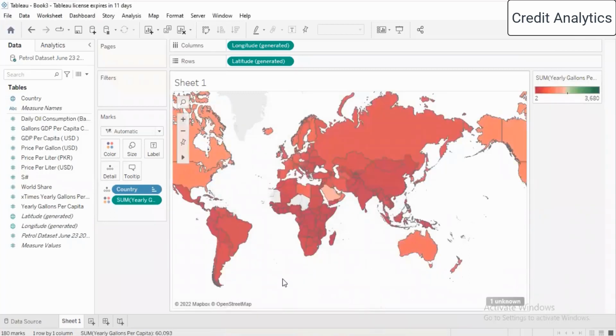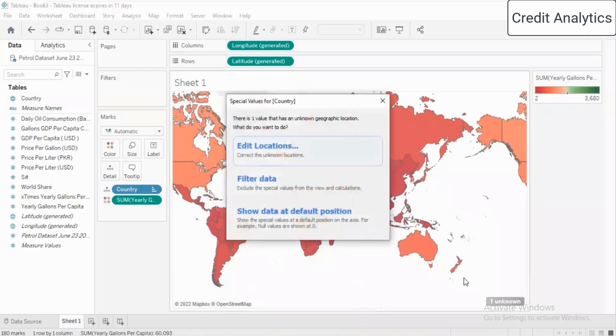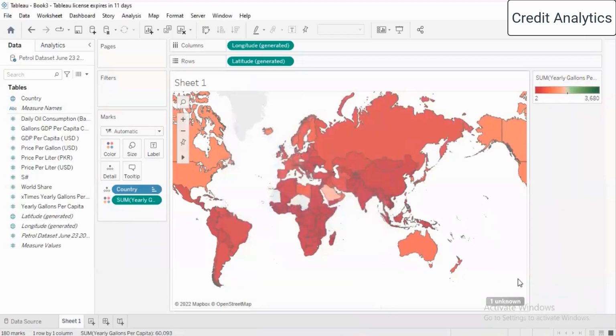So what do we see here? The oil consumption globally, lowest 3680, highest is 2. So what is this typically? That's the yearly gallons per capita. So what do you see in the yearly gallons per capita? Well, I click on this. One unknown value is here. So that's fine. We can't do anything about it. Can, but we don't want to fall off. So what do we see here?